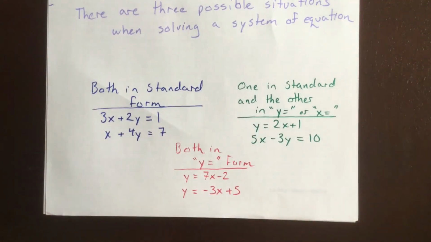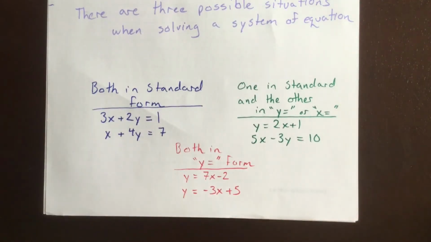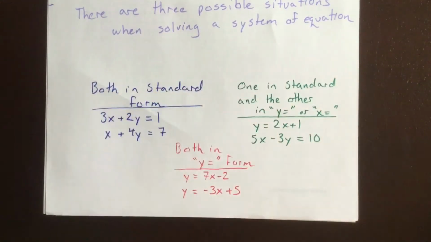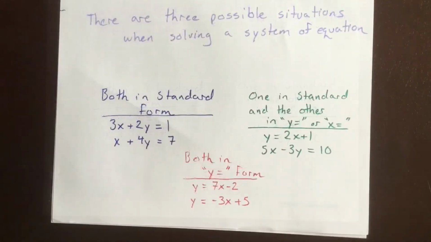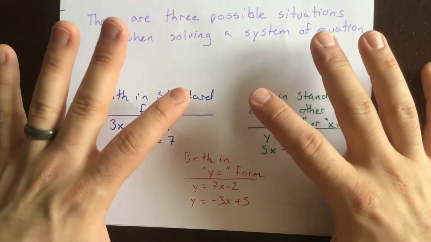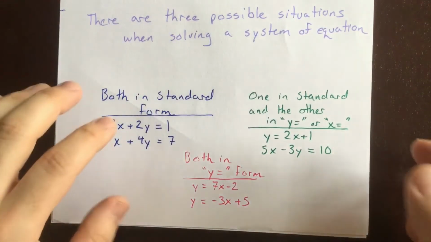As we're doing these problems, I encourage you to write these down, to have paper, whether it be graph paper or just your notebook paper, to write these examples down, to pause the video at any point, rewind at any point you need to, but really utilize this video to understand how we solve systems with the various situations. In this lesson, we're going to be focusing on the situation where both are in y equals form.